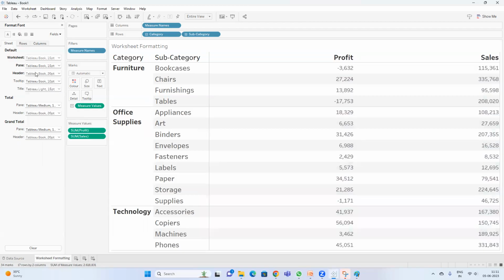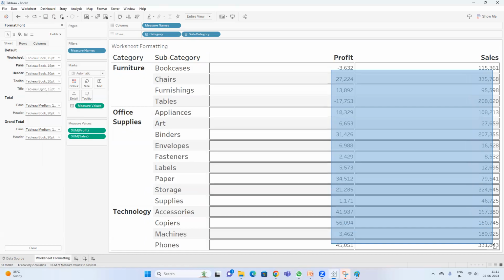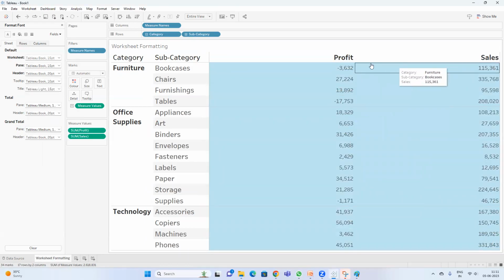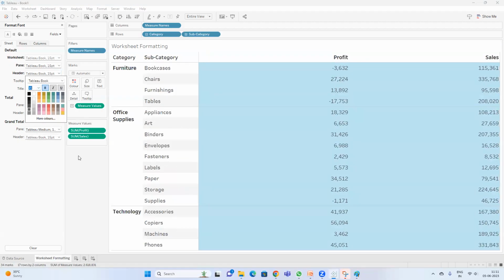So that's about header. Basically header is nothing but the dimension names and dimension column header names, and measure names. These are measure values basically, as we discussed earlier. Measure values are nothing but the values in the measures, and measure names are the header names.